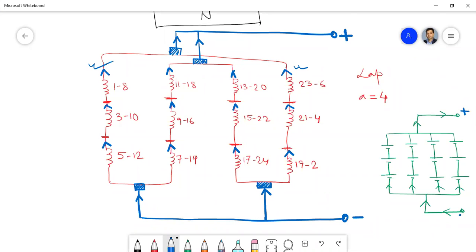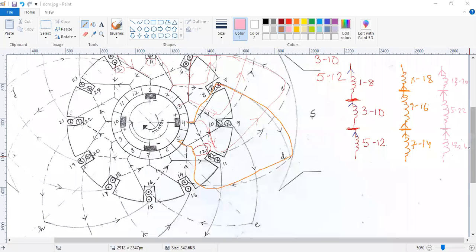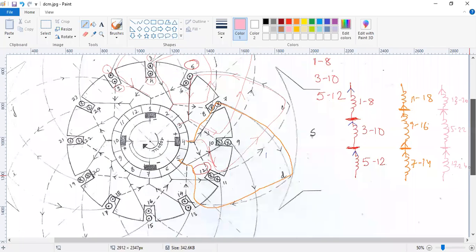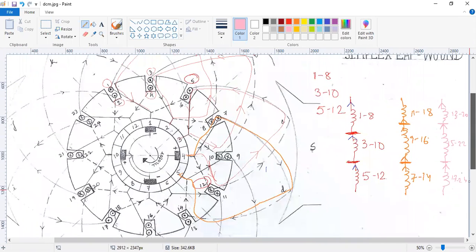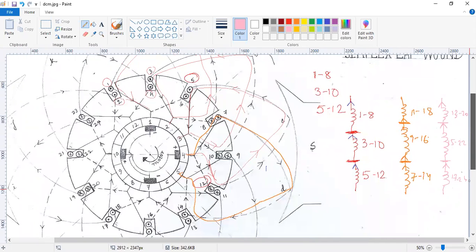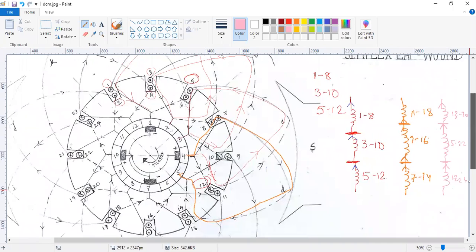Anybody has any other opinion? So if I now open Orko Probo Nondi, are you there? Yes, sir. Now you just check what you have done. The brush you have connected with the coil side 1, let us take 1, that is negative polarity, isn't it? So how have we checked that?